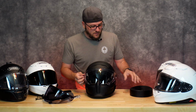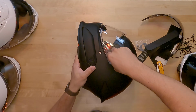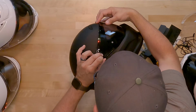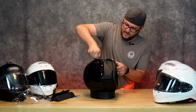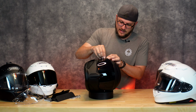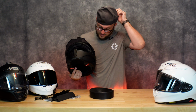So I'm actually gonna swap this over just for the sake of the video, because this is how I would ride with it. I want to use the other visor. Okay, the idea of that being easier versus the practicality of it, maybe not so much, but that is nice. I had to wrestle with it more than I anticipated. I still had to wrestle with it probably just as much as I do with the Shoei. So just because it's different doesn't make it better. It's just different. That's my opinion.